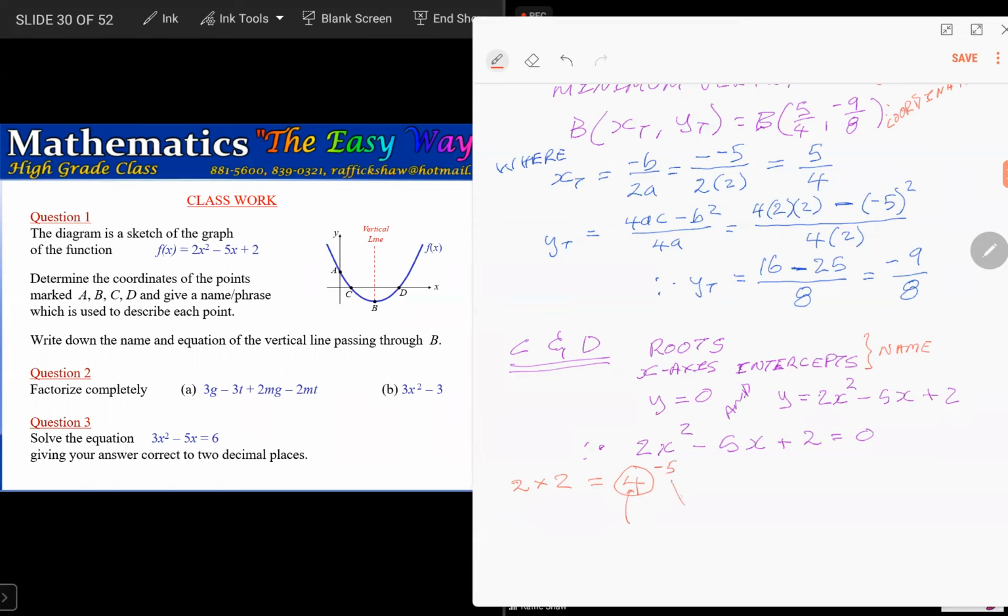Because you want the sum of those 2 factors to be negative, you have to use 2 negative factors of the 4. All right, so basically that's how you know what you must use. I'm just explaining for persons who weren't so clear. So we need 2 negative factors right there.